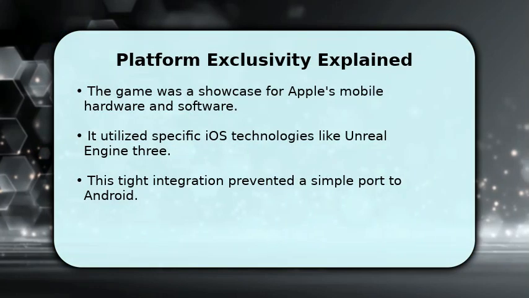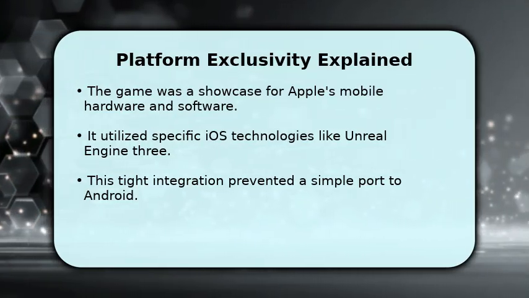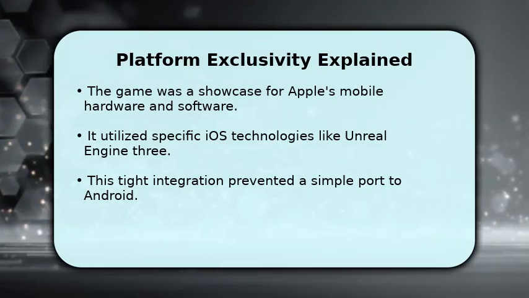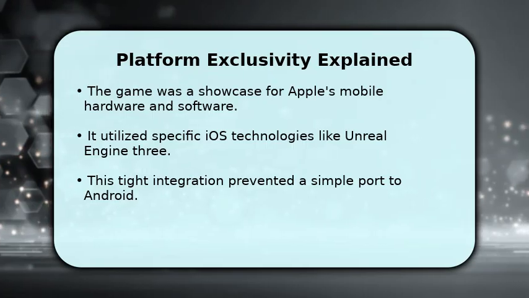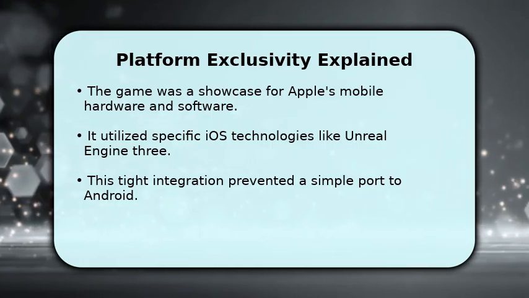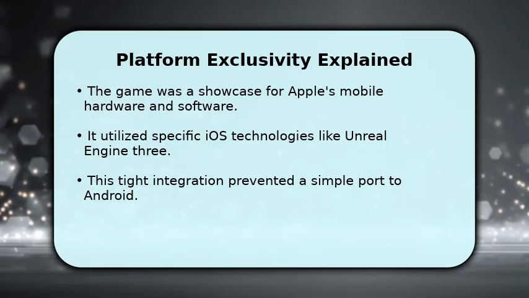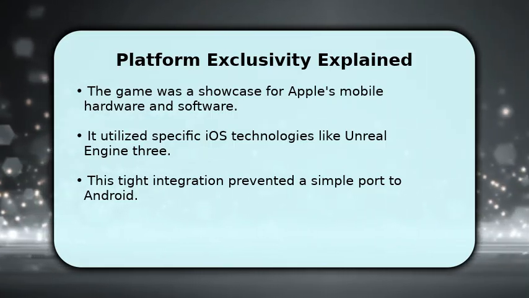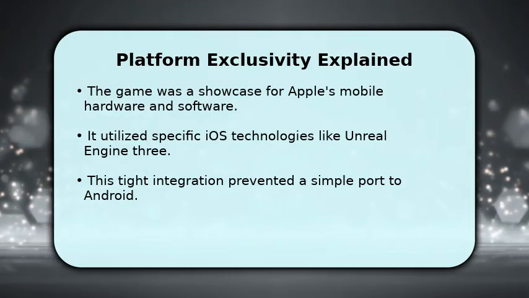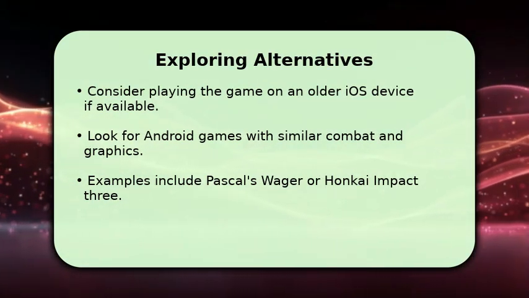channels. The reason for this exclusivity lies in the game's development. Infinity Blade was a technical marvel, often used to demonstrate the power of new Apple devices. It was built using the Unreal Engine 3, but optimized specifically for iOS, leveraging unique features of that operating system. This deep integration made it incredibly difficult, if not impossible, to simply transfer the game to the Android platform without a complete redevelopment effort.